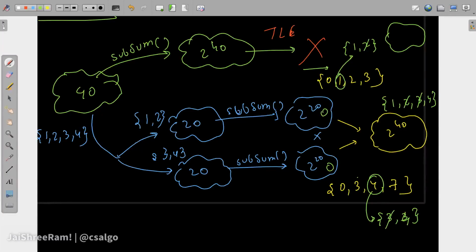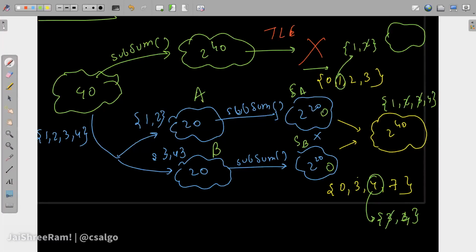Like this, if you had generated all the 2 to the power 40 ones, you will generate that set only, because in the 2 to the power 20 set, every element means some choice for the elements that are there in this 20, right? Let's say we call this set A and set B. So for every element in the 2 to the power 20 set, let's say we call it S of A, and this is S of B, the subset sum arrays of A and B. Every element of S of A means that there is some choice for elements in A that we have decided, like take one, not take one, not take two. That is this one element, right?